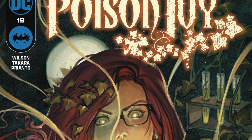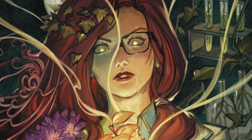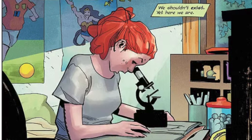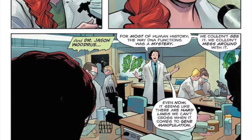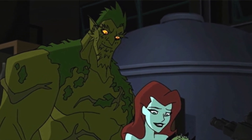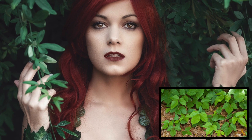Have you been checking out DC Comics' origin reboot of one of Batman's greatest villains, Pamela Isley, a.k.a. Poison Ivy? I'm enjoying it so far. It's kind of like Neil Gaiman's Poison Ivy origin story. Just like his, it also features another plant-based character in Dr. Jason Woodrow, a.k.a. Phlonic Man. Poison Ivy is such a great name for a villain, mostly because everyone knows what a pain the real plant is. But what does the character have in common with the real plant, or any plant? Let's explore.